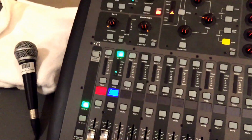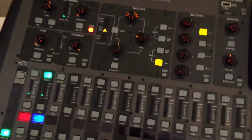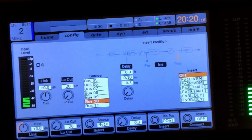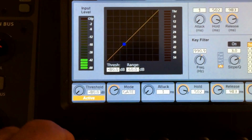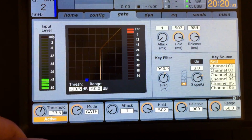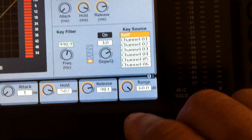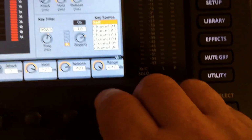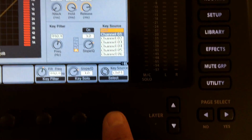So obviously now what we want to do is not have a constant 50 hertz, and we do that via the noise gate. Going back to this window, scroll over just one, the noise gate, and we'll engage the noise gate here. Bring it up. Okay, we have to key it off of the kick drum mic. It doesn't work, you have to scroll down, page down. Okay. Now click. Okay, now we'll scroll back up.